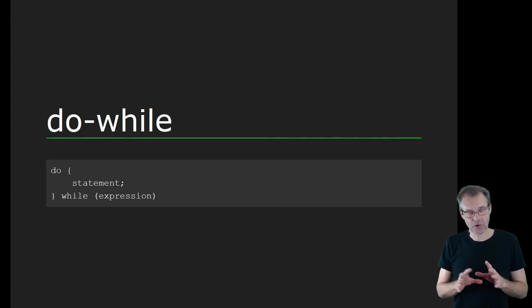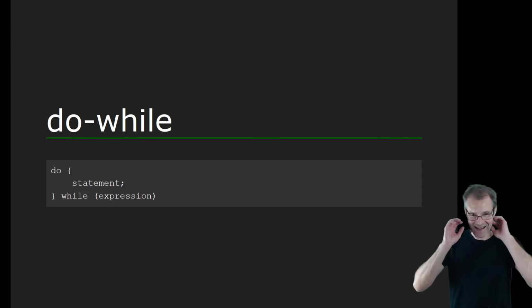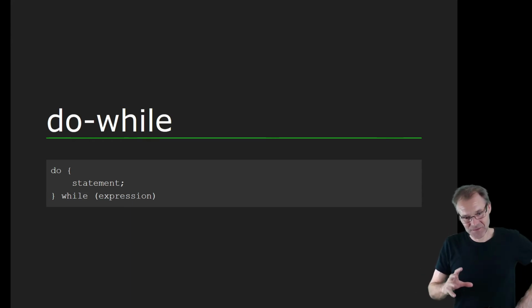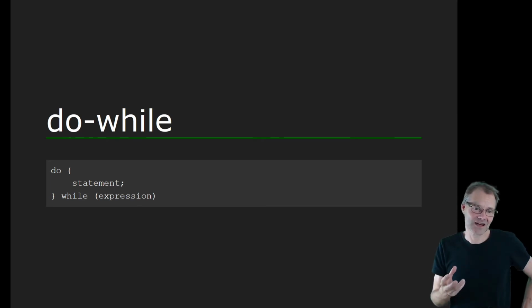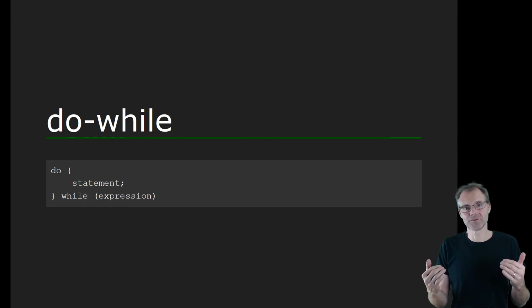So all of these three loops, I would say that you can, in general, use any of these loop constructs to do what you want, however you want to set up your loop. But they have some characteristics. So the for loop is very good when you increment, so you know how many loop rounds you're going to do. You're using a loop counter.